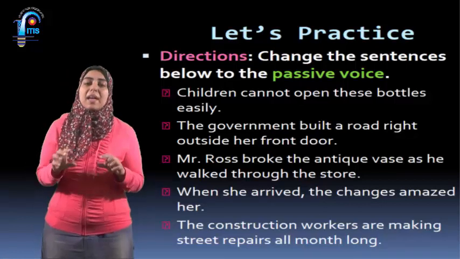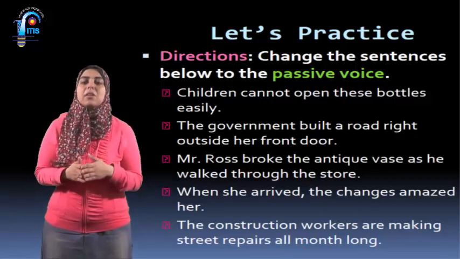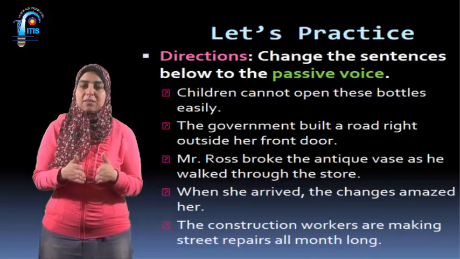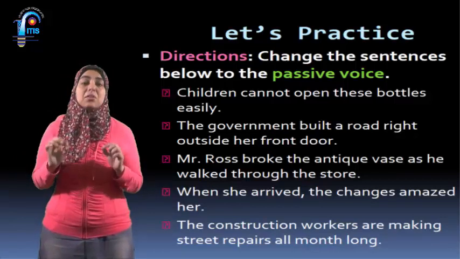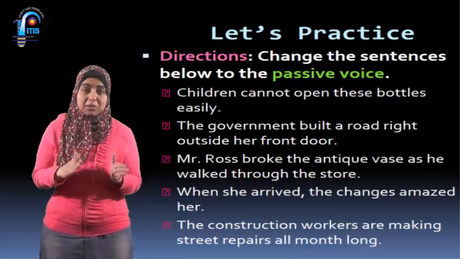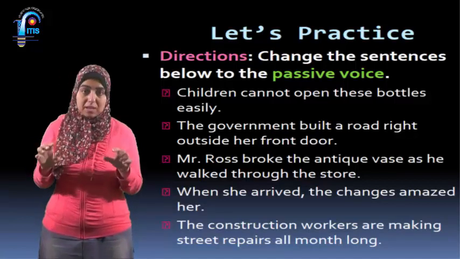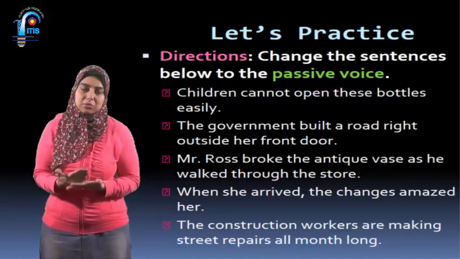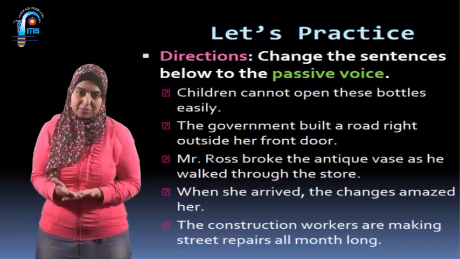Now, we have some sentences. We are going to do this exercise together. We are going to change the sentences here into the passive voice. So the first thing we should do is to underline and determine the subject, the verb, and the object. This way, it will be easier for us to change sentences into the passive, okay?